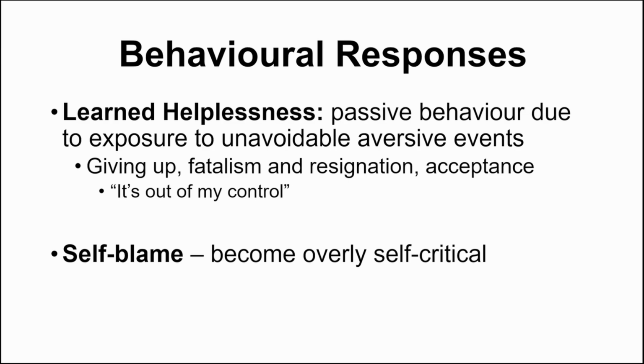Now, if you can turn some of this on its head, where instead of giving up and stopping trying, maybe you take that step back and adjust your goal. So I wasn't able to overcome the stressor this way. What about if I try something different? Or what if I try and only manage part of a stressful event and the rest can come later? By breaking things up, by looking at it from a different angle, you can overcome some of this, but that isn't always very common. And once you're in a situation where lots of aversive things keep happening and nothing you do can alleviate it, that negative spiral can be very likely to occur.